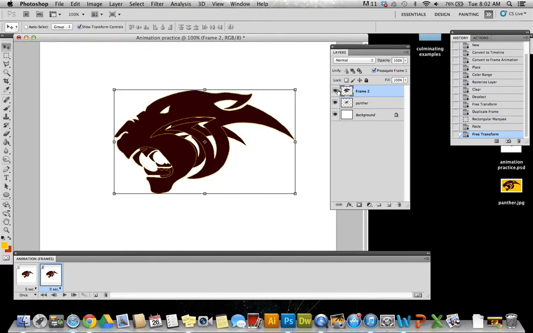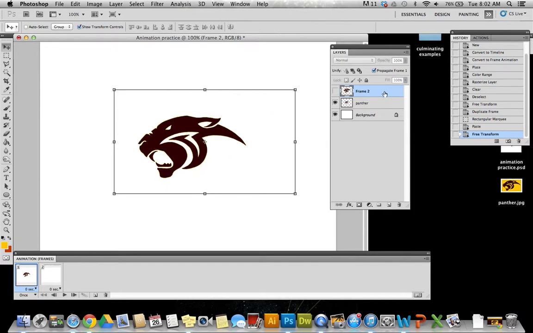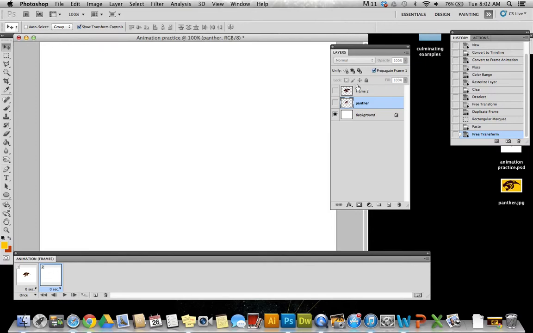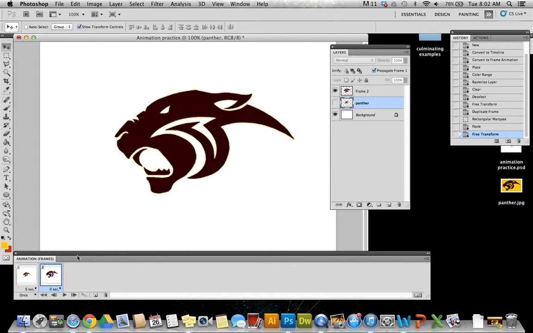What I'm going to do is, on this frame, I'm on frame 2, I want to see this layer, and I don't want to see this one. I'm going to go back to frame 1. I don't want to see this layer in frame 1. I want to only see this one. Okay, so next I'm going to make a new layer, and it's going to give me a new frame layer as well.